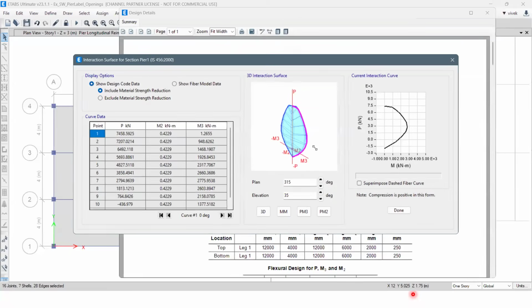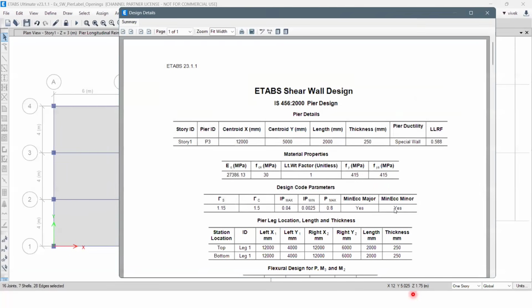And you can quickly check the PMM interaction surfaces to ensure, right, if the refinement is okay or not. So you have the option to modify the number of curves and points, specifically number of curves, to make the refinement as needed. So the default is 24. You can raise it to 48, 72, something like that, depending on the refinement level you need for the interaction surface. All right.